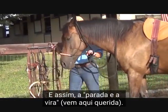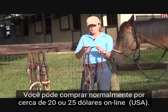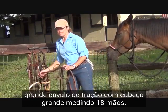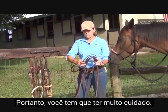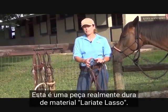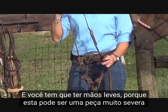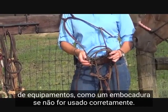And so the stop and turn, you can buy usually for about $20 or $25 online. And unfortunately, they come in one size. So I can't use this on my big headed 18-hand Frisian sport horse. And it barely fits Smokey because he has a bit of a Roman nose. So you have to be really careful. Now let's talk about the stop and turn. This is a really hard piece of lariat lasso material, if the camera can pan in a little. And you have to have light hands because this can be a very severe piece of equipment, like a bit, if it's not used correctly.